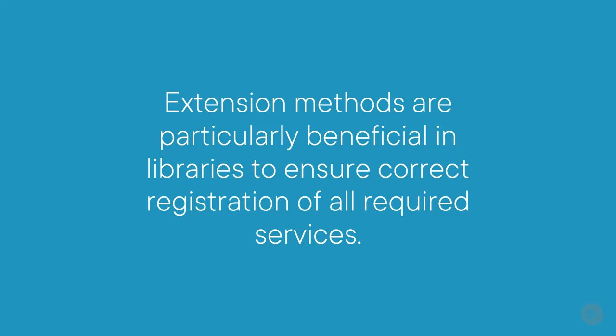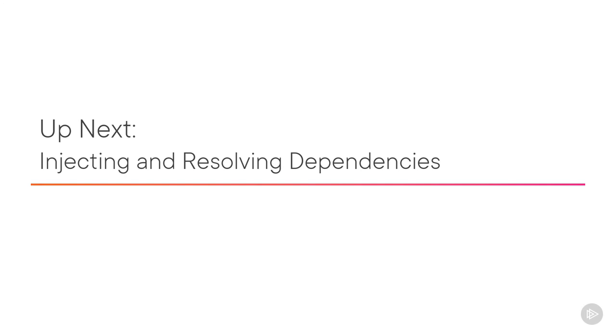By including an IServiceCollection extension method in your library, you can provide a simple way for consumers to ensure that all of the required services get correctly registered. We've covered a lot of advanced scenarios now, so please take a few moments to play with the examples and thoroughly understand them. Join me in the next module where we'll explore how and where services can be injected and resolved in ASP.NET Core applications.